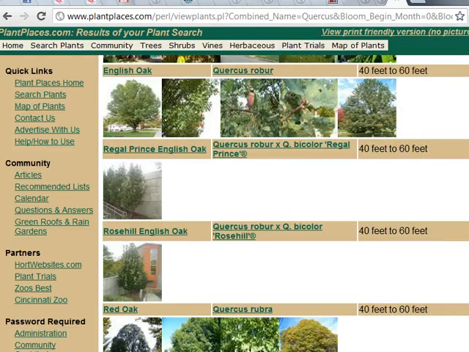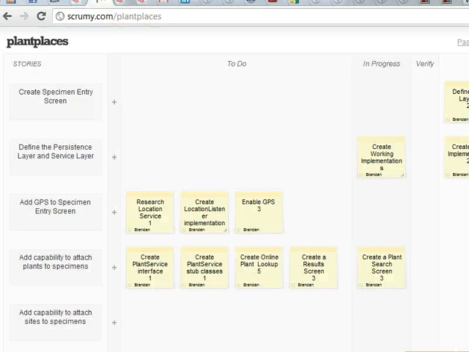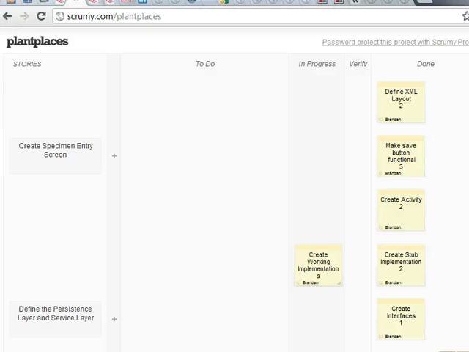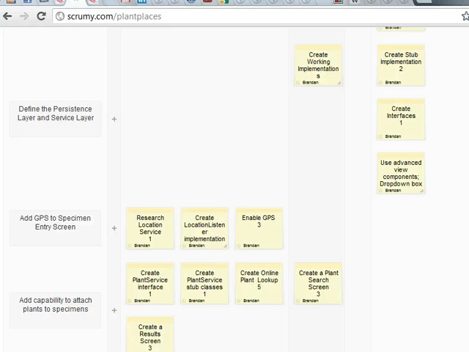So let's go back to our Scrum board and see how we did. Okay, there we go. Our goal in these 2 lessons was to create working implementations. And we know there's a little more we want to do on things like getting unique genus. But at this point, we can enter data, and we can see it live, go to a website and fetch data. Okay, we know there's a lot of power in that. Like I talked about the example with the phenological calendar. Also things like web services.